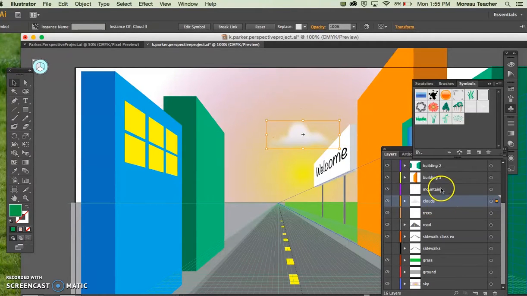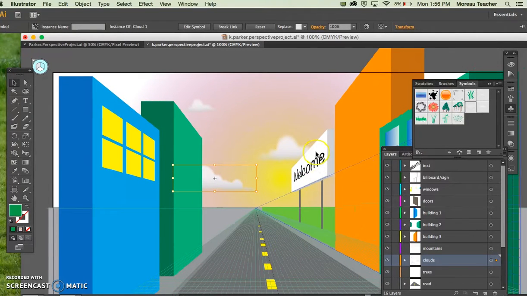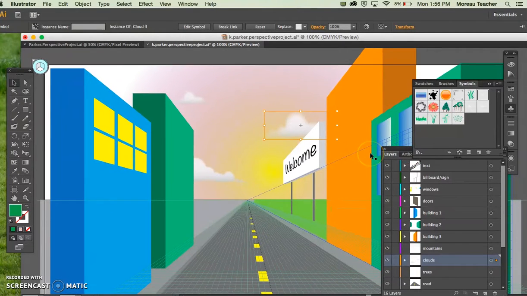And because my clouds are one of the bottom layers, then I can put it behind my billboard and we'll go over. And remember, you can always make copies of things by holding Alt Option. So if I like that, but I want to resize it, make it smaller. You can try other clouds, see what they look like. So you probably don't want to overkill cloud. Just keep that in mind. Just put a few where it works, not too busy.